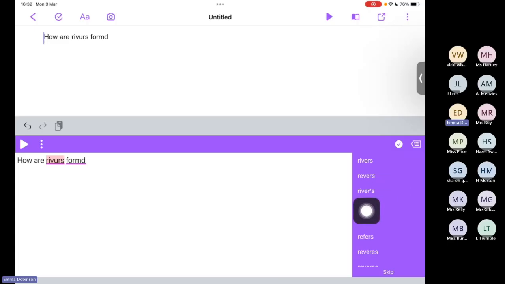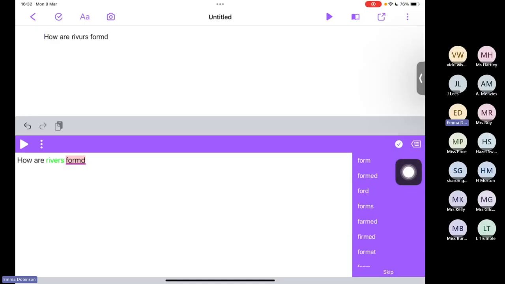Now, hopefully you would see while this says rivers, if we're seeing that apostrophe again, that links in more to the grammar side, but I've heard rivers in the first option. And then if I want to use it, I can tap and it will make the change for me. Then it'll move on to formed. Now, if I long press, now this is how you know that if your child was just going to go and pick the first one from the list, they were going to get it wrong here. So we want to be encouraging them to long press.